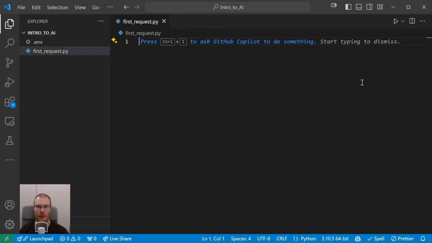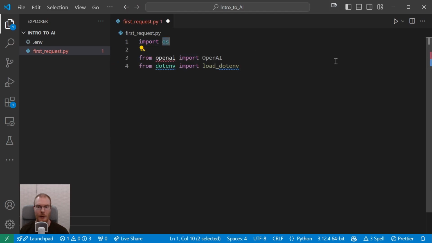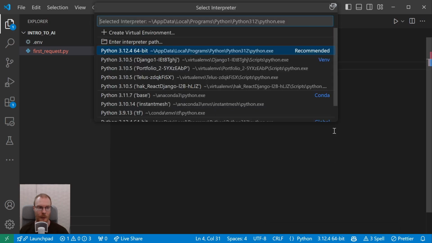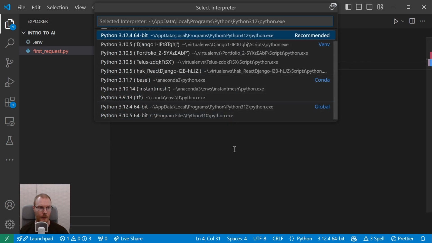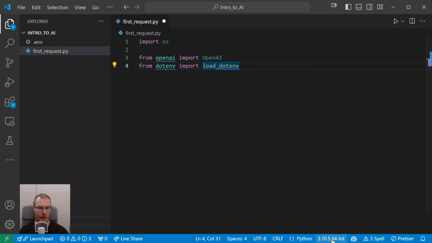And the first thing we're going to do in here is put in our imports in this Python script. So we have import os, the operating system, and this library will allow us to read the API key from the env file, used in combination with the load_dotenv import. The OpenAI import is the library that we installed earlier that will allow us to interact with the ChatGPT API. Oh, and a small tip, if you have this kind of import problem here, where it shows red lines, you likely have multiple versions of Python. So just make sure you click down here and then select the correct version that has OpenAI installed inside of it. In my case, it's installed in 3.10, but you can install it in whatever version. If you had no import problems, don't worry about this. You don't have to change it.